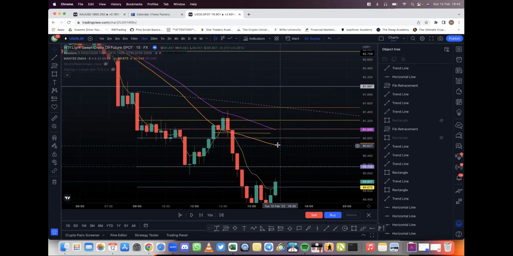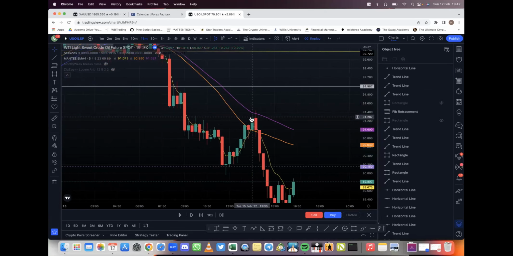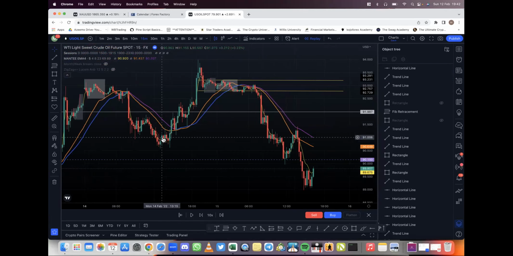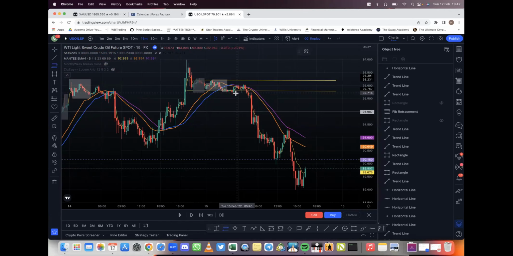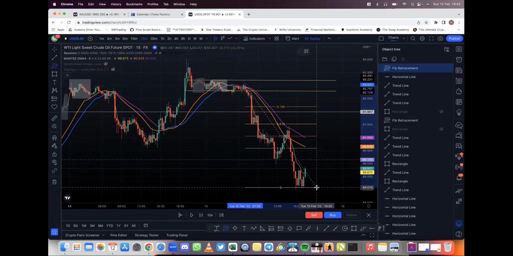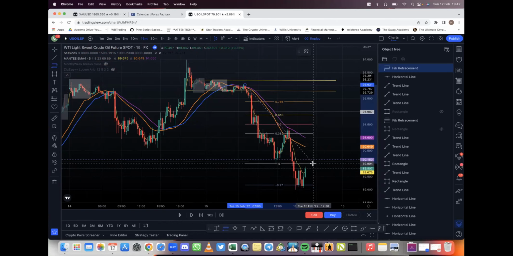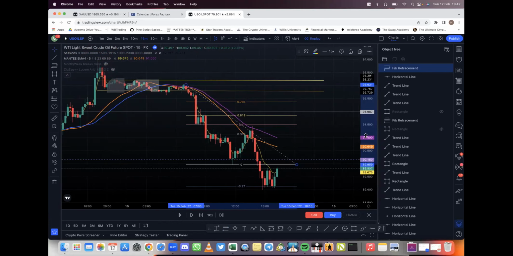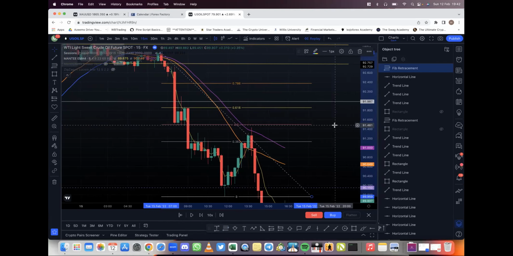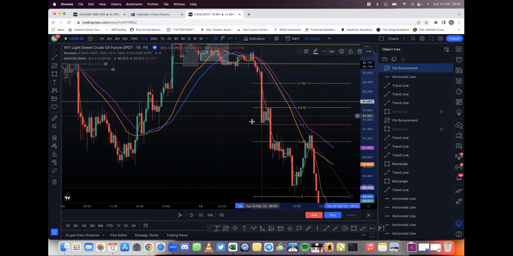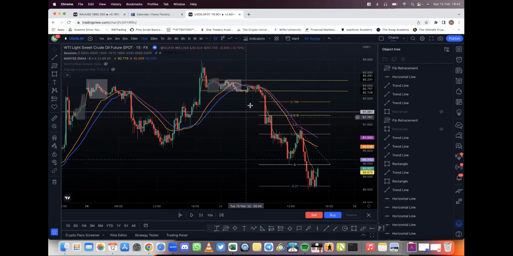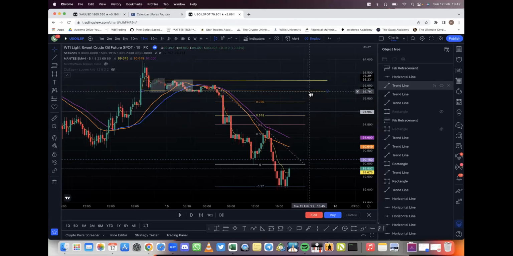For the continuation, I want you to put the fib from the top where the move started. Yeah. Okay. So if the move starts here, this will be the level, it's on the 38.2. From the top in the morning, where the moving averages started. That is here. Yeah, okay. That's exactly where it is.